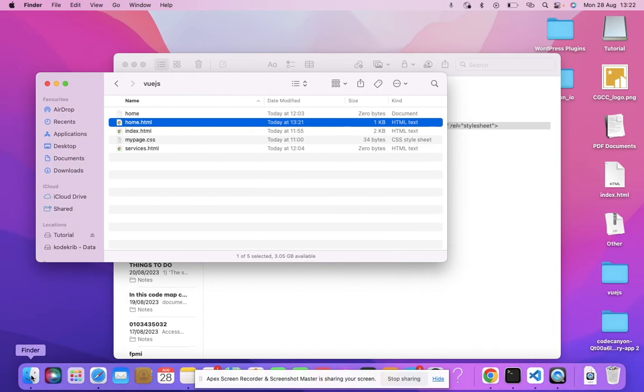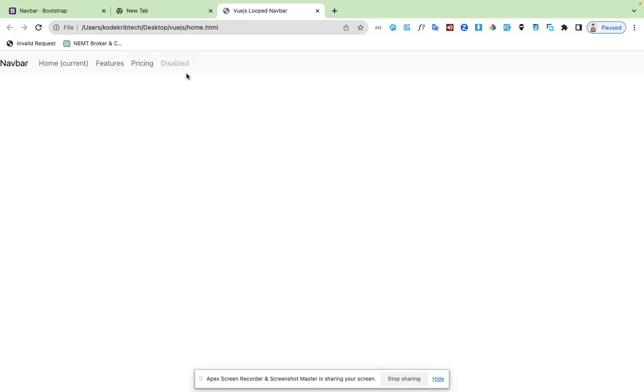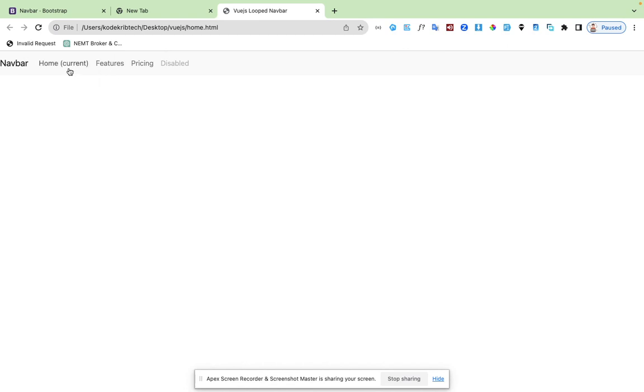So I come to where the HTML page is saved, then I open. As you can see, this navbar is now loading here. Now let's begin.